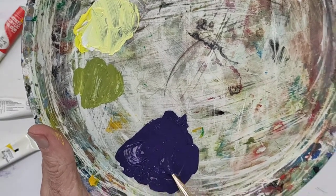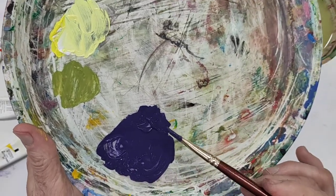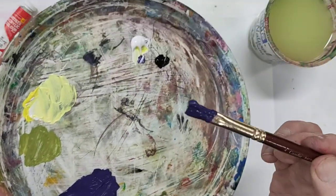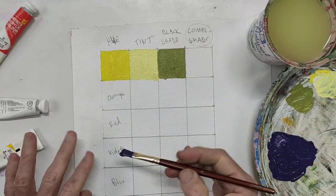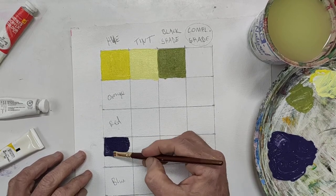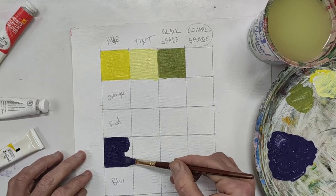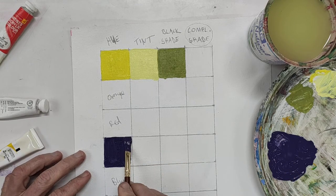All right, so I have my violet, and I've already got it on my brush. So before I jump up to here, I'm going to put down this layer over the word violet here, or purple, and cover that nicely.